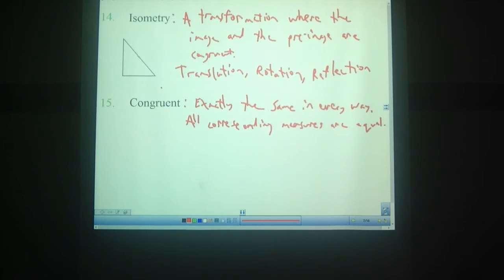Reflection kind of flips around the entire coordinate plane, which is sort of interesting. It kind of reverses everything, more so than these other ones do. But it still is an isometry. We have not changed any measures when you rotate it, or when you reflect it, or when you translate. None of these change it. Dilation we talked about a little bit, making it bigger or smaller. Dilation also is not an isometry, because it does change some of the measures.